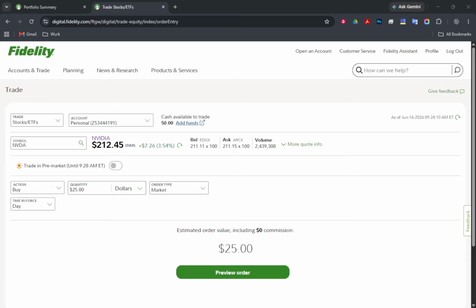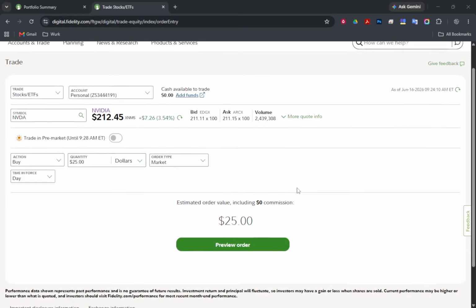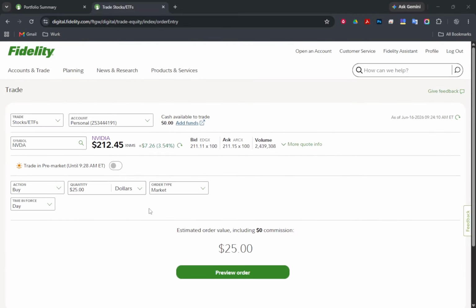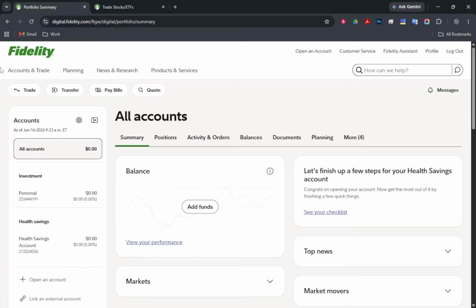In today's video, I'm going to teach you how to use Fidelity Fractional shares. This amazing feature known as Stocks by the Slice allows you to purchase a portion of a stock or an ETF using a dollar amount. You don't need to buy a whole share. With as little as $1, you can invest in eligible US stocks and ETFs. Let's dive into how you can take advantage of this convenient option.